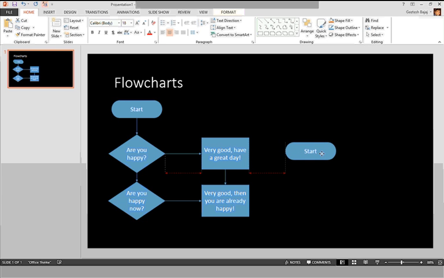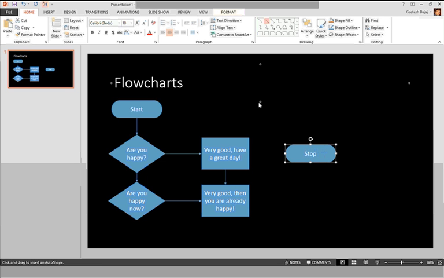Oh, this is wonderful indication of the smart guide over there. You can see the two red dashed lines at the bottom that indicate that the distance between the first and the second shape is the same as the distance between the second and the third shape. So there we go. Only thing is I have to change the text here. So I'm going to say stop.